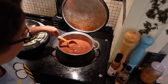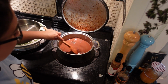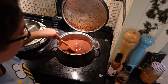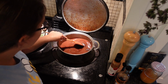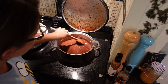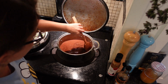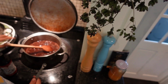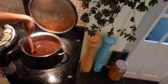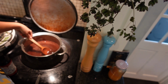Before we put them in the jars, I'll probably put it through the sieve just one more time, so we can remove the cloves and the star anise. Or I just take it out, we'll see. A good stir and leave it to it. The hawthorn berry ketchup is nearly done. I'll probably give it another 10 minutes and we can put it in jars.